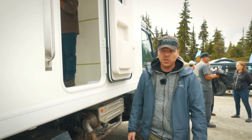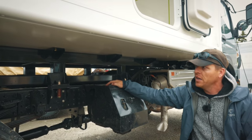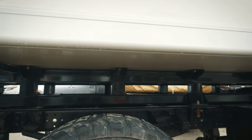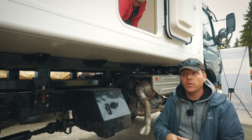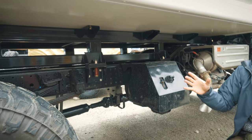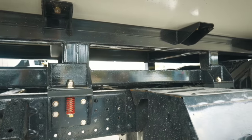Another really important part for an expedition truck is the subframe. We work together with Intercontinental Truck Body in Surrey, BC as our commercial partner. They construct and certify articulating subframes, which are really important because if you have an off-road truck, there will be a lot of frame twist that needs to be compensated — otherwise you damage your truck or your camper body. That twist is offset with spring mounts, and every truck needs a different custom solution. ITB in Surrey is definitely your address for that.